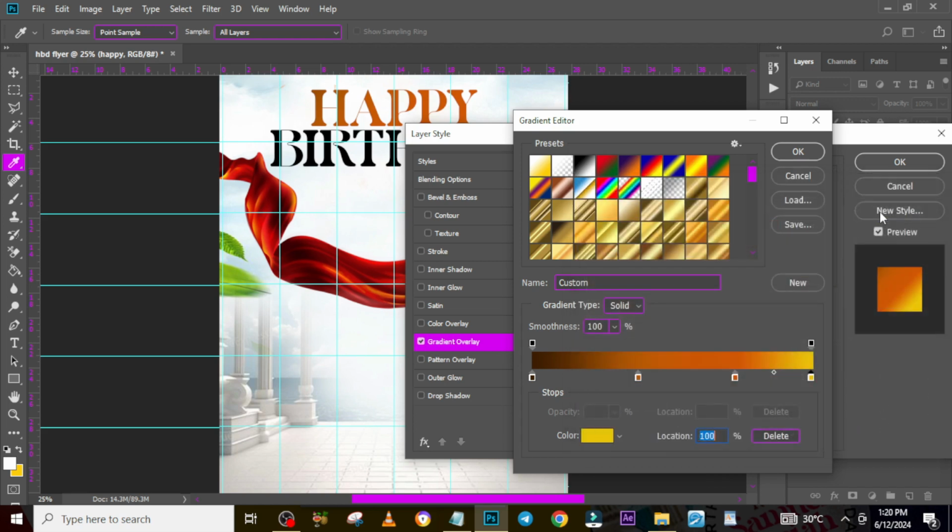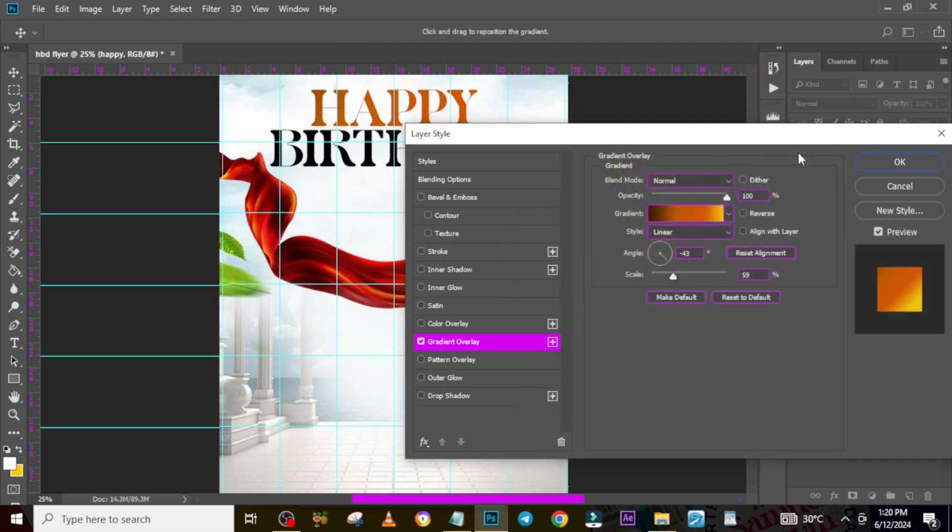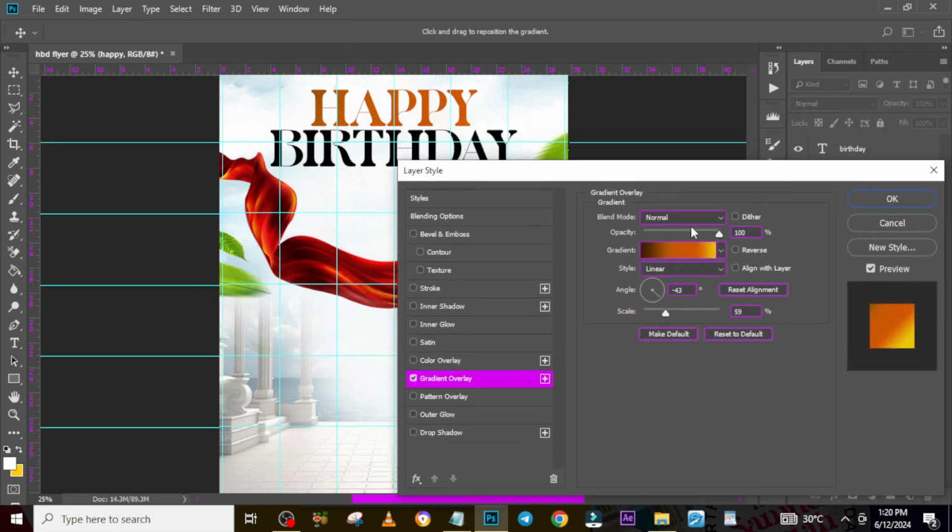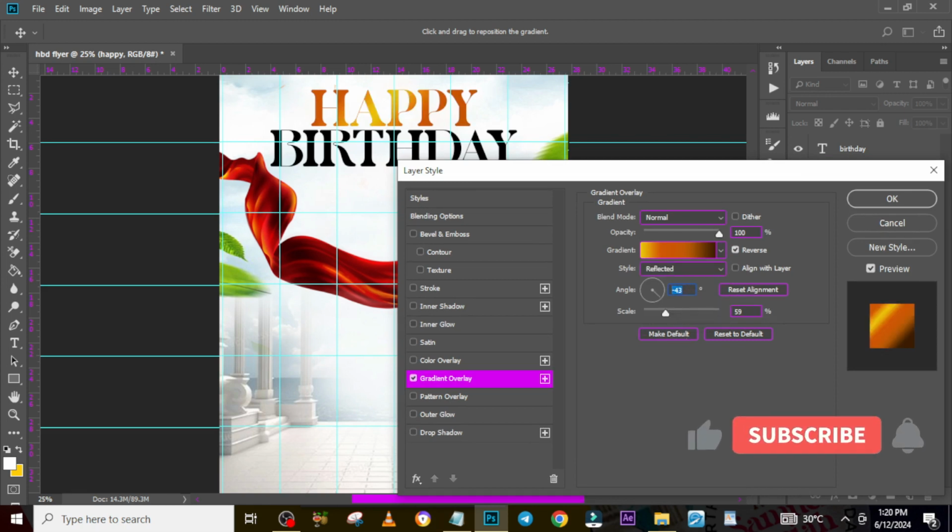Good. And then I'll click on that. Okay, now I also want to make sure the opacity is 100. I'm going to click on reverse, and then what else? I'm going to use reflected. I'm also going to set the angle here to 104, and then this side to 550.